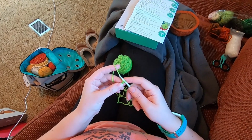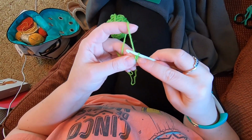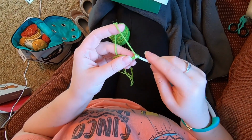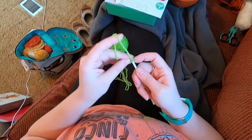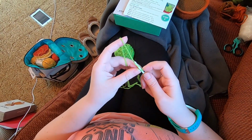So we're going to do 6 single crochet in the second chain from the hook. This is the loop on my hook. This is the first chain from my hook. This is the second chain from my hook. So we're going to go under 1 loop here and work all 6 single crochet into this opening.